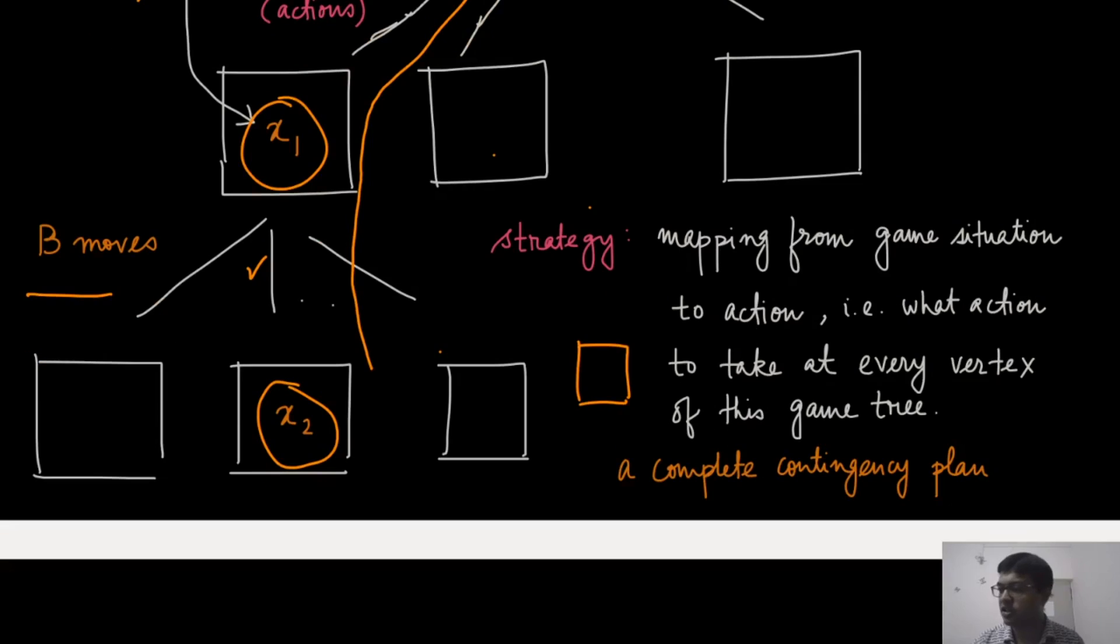Now, what we mean by strategy in this context? Strategy is defined as the mapping from a game situation to an action. So, if we are in a particular game situation, let us say this node, a node in this tree uniquely determines a game situation, because in a tree, the path to the root is unique. Therefore, the moment I say that this is the node in this tree, it is uniquely identifying a game situation. Now, if you are in this game situation, what is the action that you are going to play? That is what your strategy is. While actions are just these edges, the edges in the tree. If you are in a particular board position, the kind of actions that you, the possible options that you have is the action.